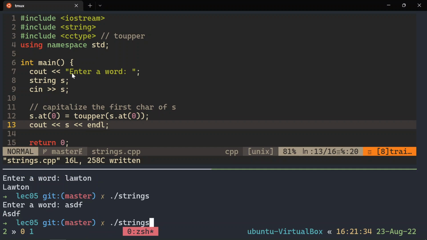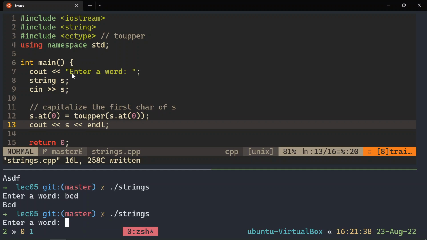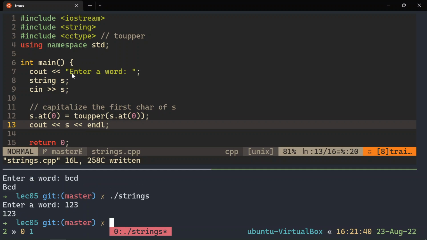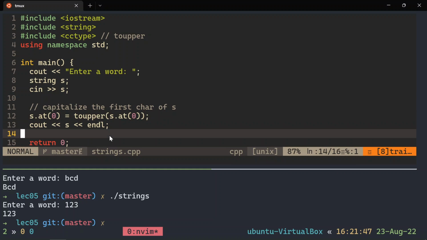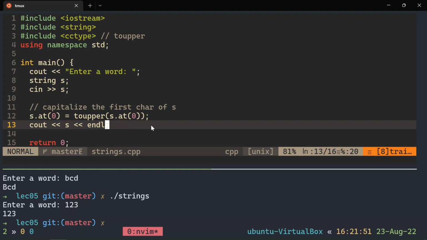ASDF capitalizes it. BCD capitalizes it. Just the first character. If it's already capitalized, or if it's like a number, it doesn't touch it. toUpper doesn't touch anything that's not a lowercase character. Just keeps it. Gives back the same character. Okay. And any questions about this code? It's just a new library function.